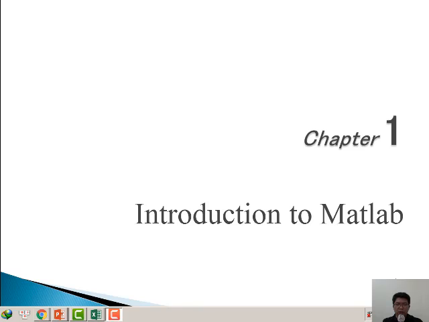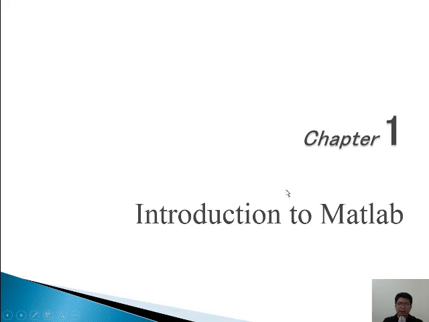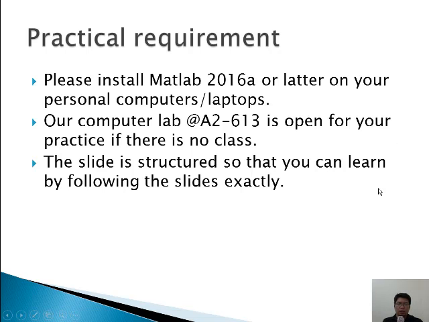Okay, let's move on to our real lecture. Chapter 1, Introduction to Matlab. So some practical requirements for the course. Please install Matlab 2016A or a later version on your own personal computers or laptops.